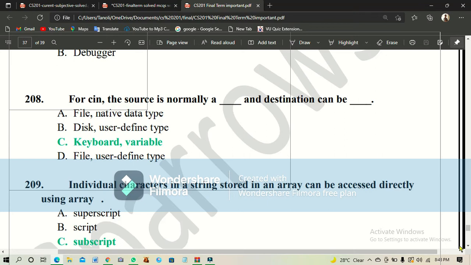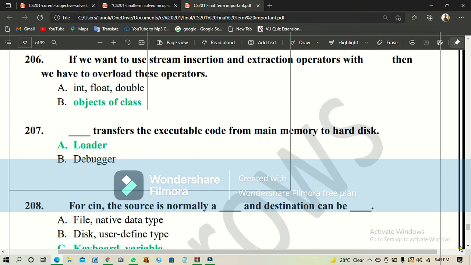For cin, the source is normally a keyword and the destination can be a variable. Loader transfers the executable code from main memory to hard disk.